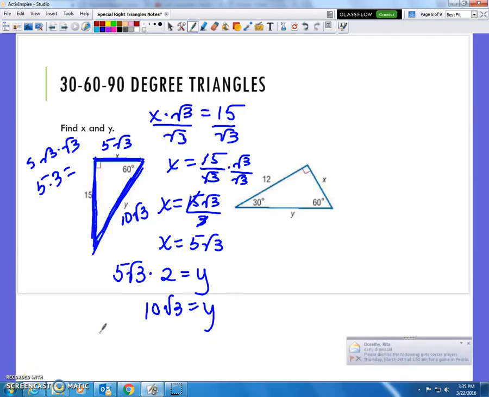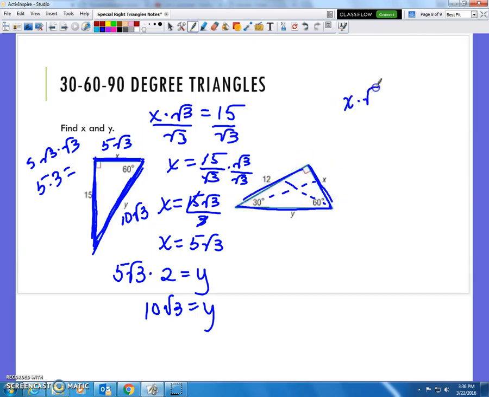Let's take a look at this next one here. Once again, we do have a 30, 60, 90-degree triangle. So I know that there's a relationship between this short leg here, crossing the 30 degrees, and the hypotenuse right there. In this case, once again, they give me the 60 degree, the longer leg. And I know there's a relationship between the short leg and the long leg, where if I take the square root of 3 times the short leg, it should equal the long leg. So I'm going to go ahead and figure out what the short leg is first.